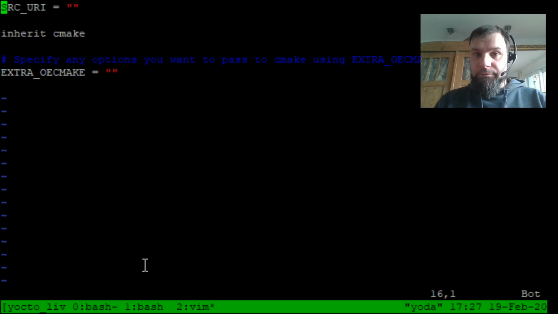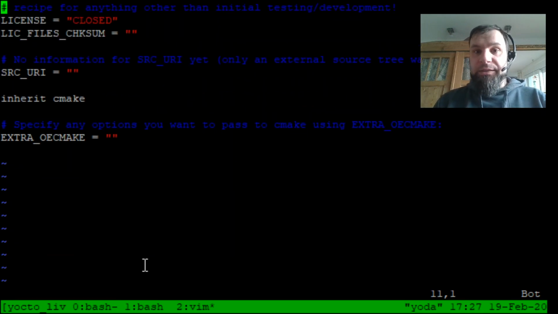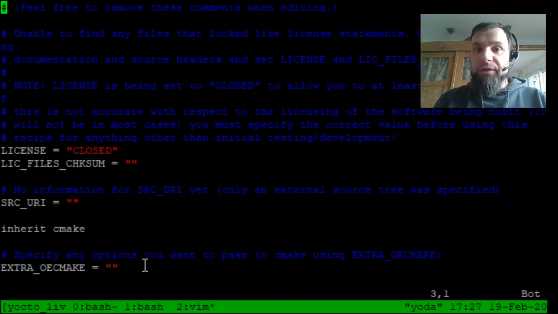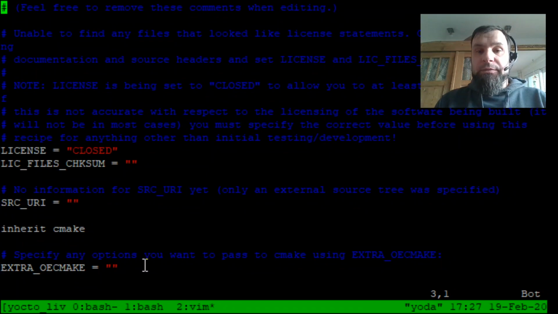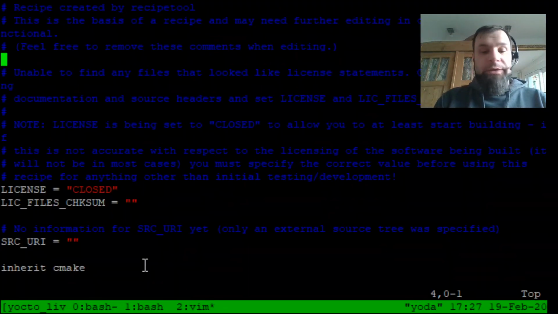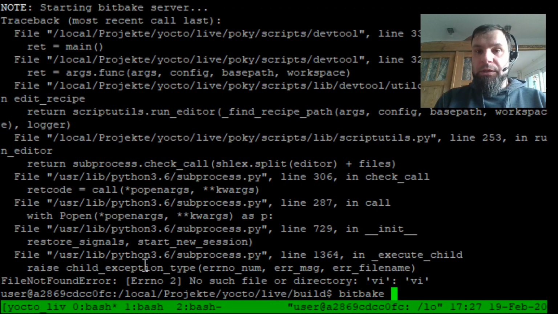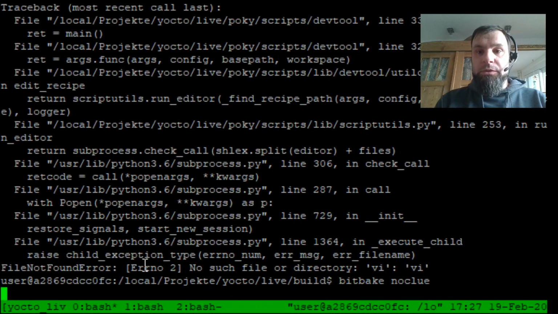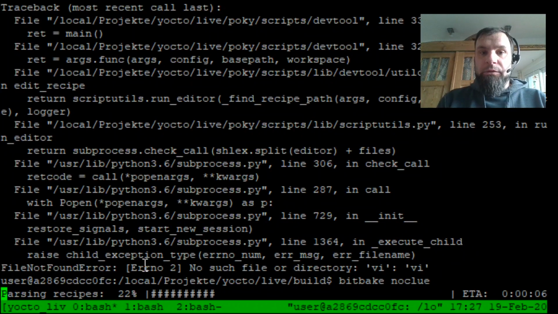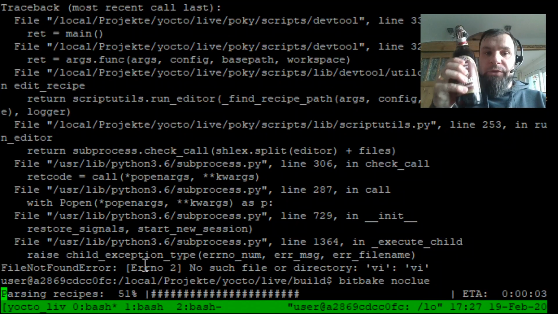So all I really need to have in my recipe is inherit cmake. And therefore, we hopefully can do right now bitbake no clue. Fingers crossed, beer in hand.